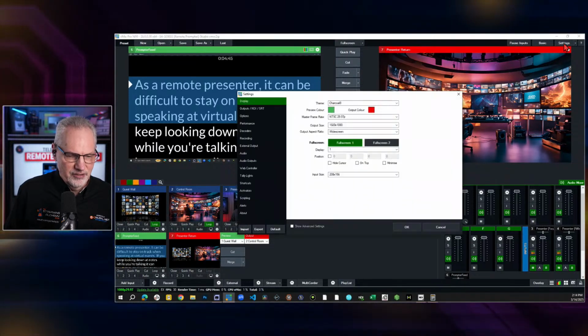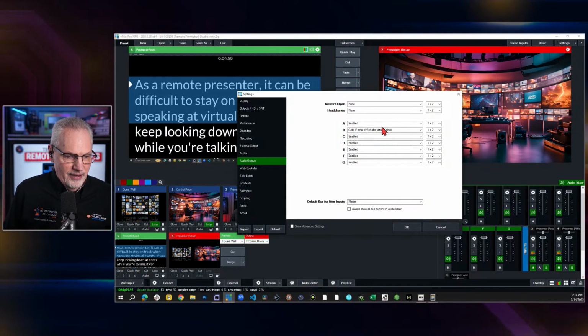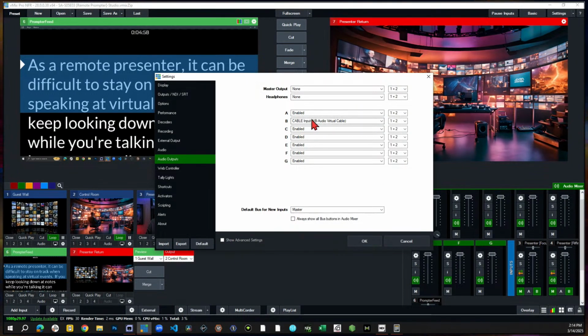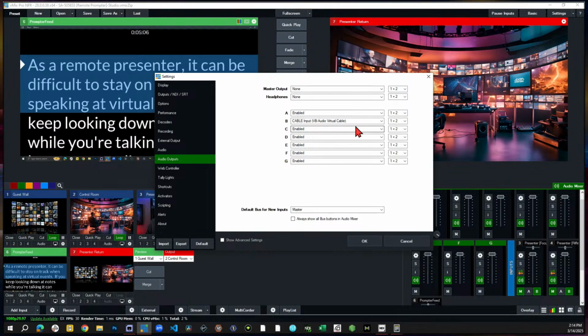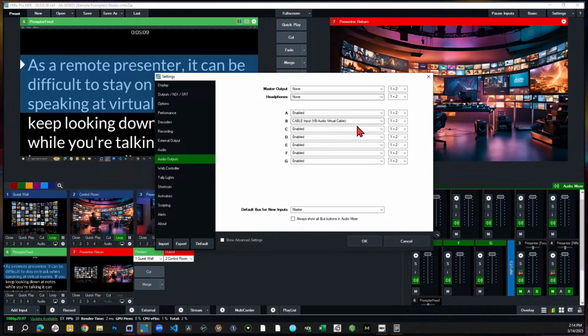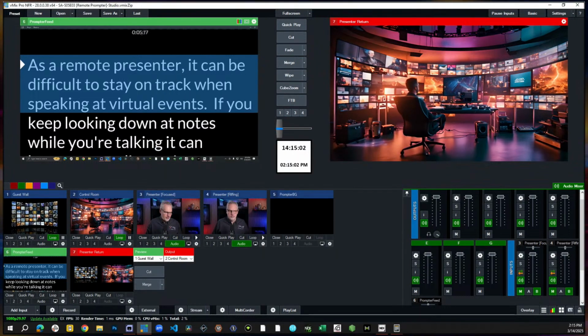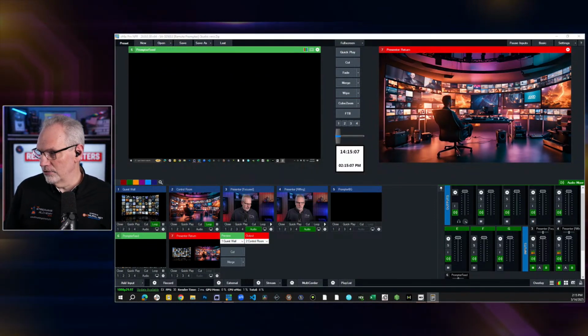But the way I have to set this up is you go to audio outputs, and in your different submixes that you have, your different audio buses, you can assign, not just enable it, but assign a specific physical, or in this case, virtual output that I want to use for that. And that gives you this capability now where I can say, anything I route to bus B will go out this virtual audio cable. And to counter this, let me stop this for a second and drag this over.